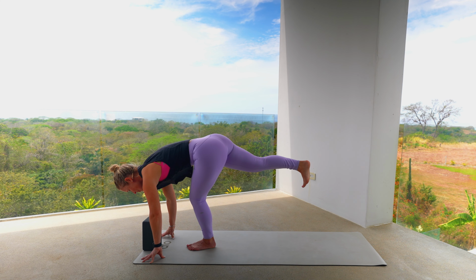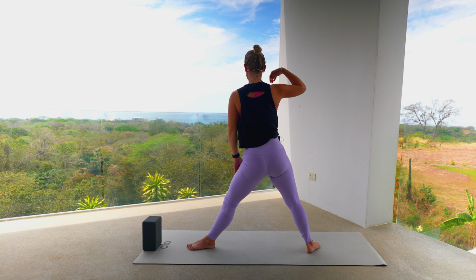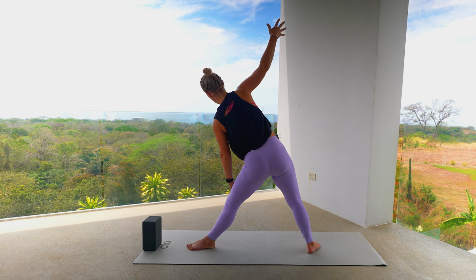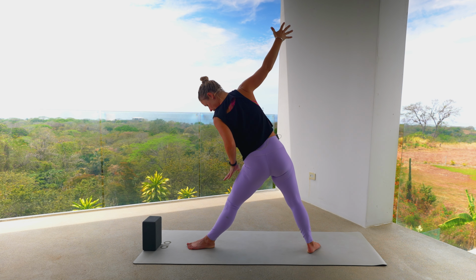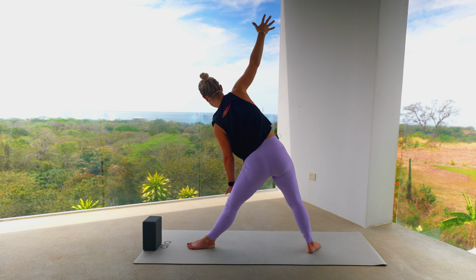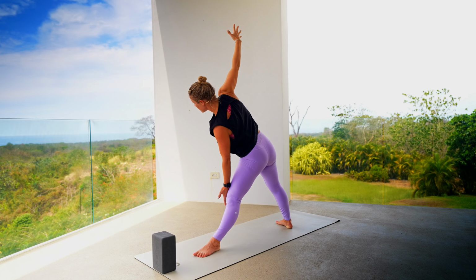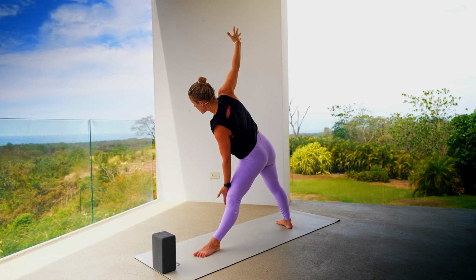Nice. Slowly start to bend through that front knee. Step it back, straighten out through that left leg. We're coming into triangle pose. So maybe you're up higher, maybe you're down lower, but we're engaging those legs, not just hanging out. Nice work. One more breath here.